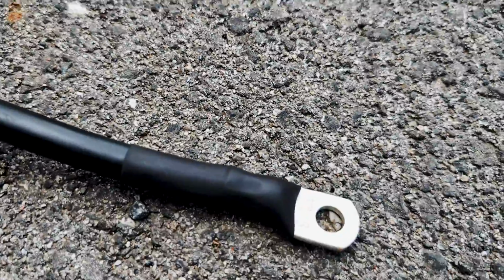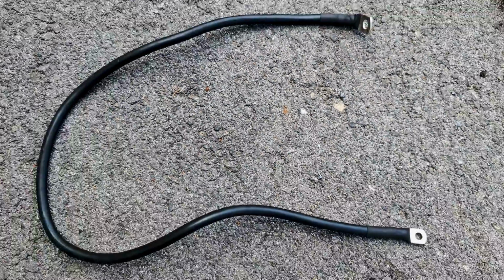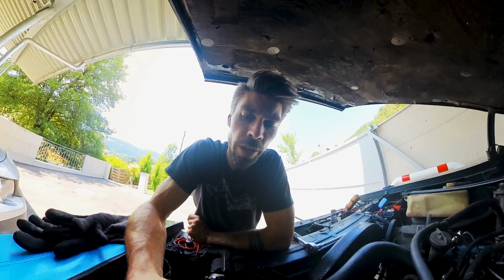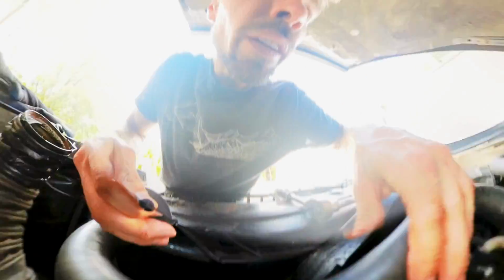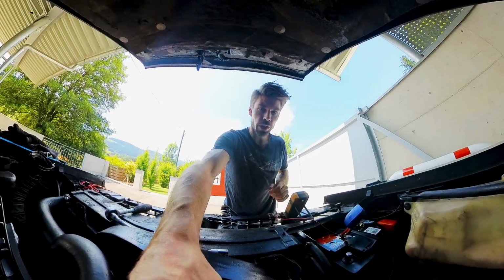So, I just made this wire for my starter motor. This is the side on the magnetic relay, and this is the one that goes on the starter. So let's put this in and mount the starter again. I rewired everything now. The starter motor is back on. I wired this here with this new and flexible wire. This wire here is the new one, right to the starter. Here are some cable boots on there to not make any shorts. I put one on the starter motor too, so nothing grounds out there. And yeah, everything's back to normal. And now let's see if that changed something.